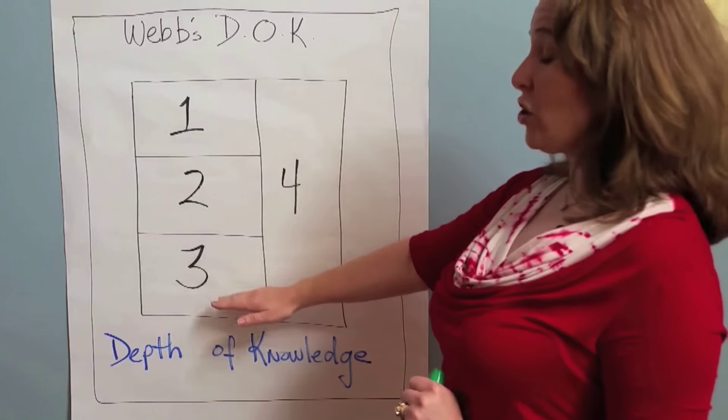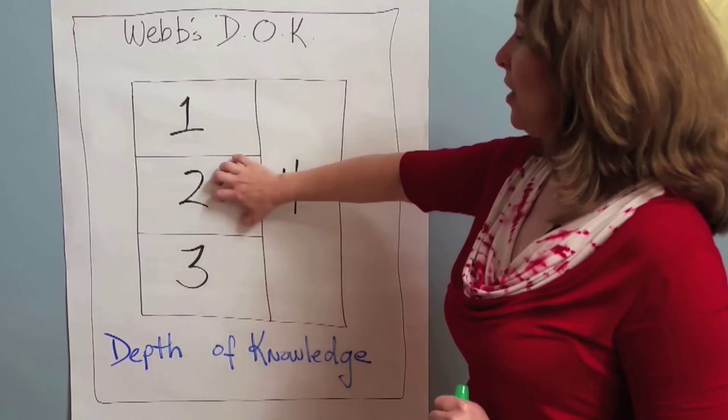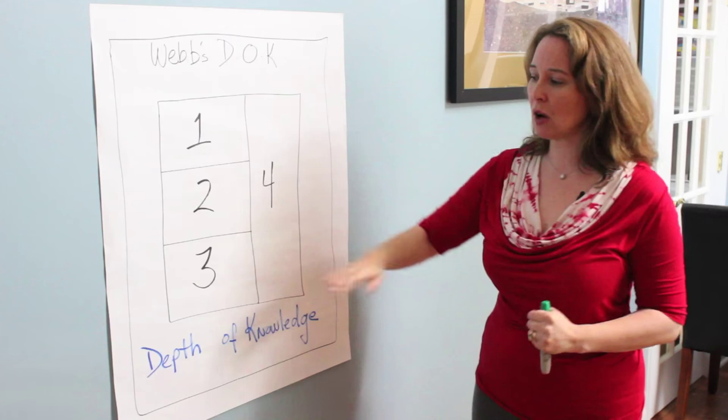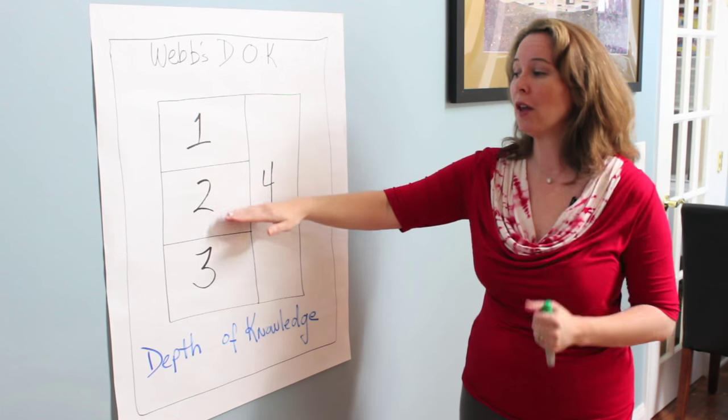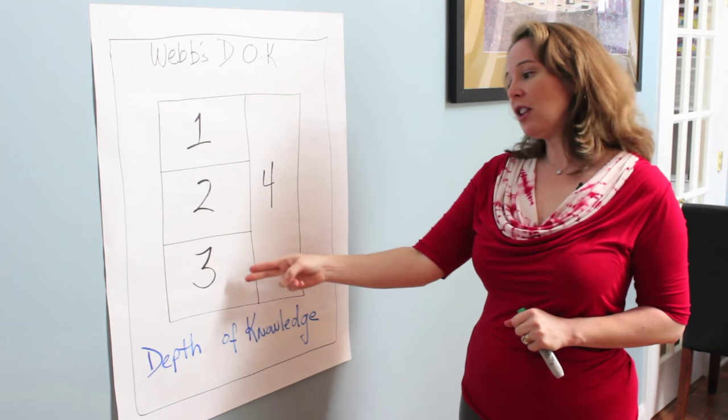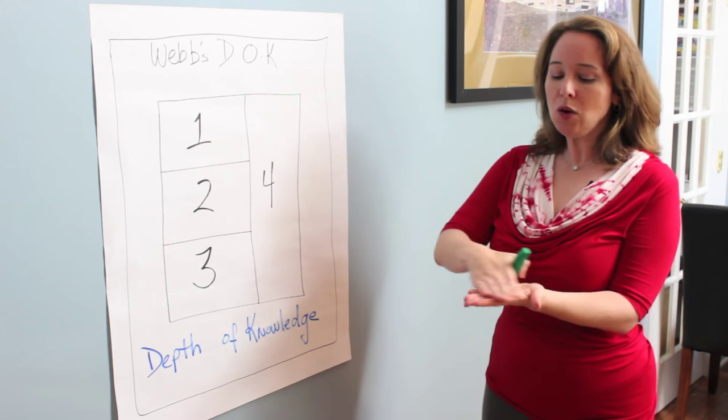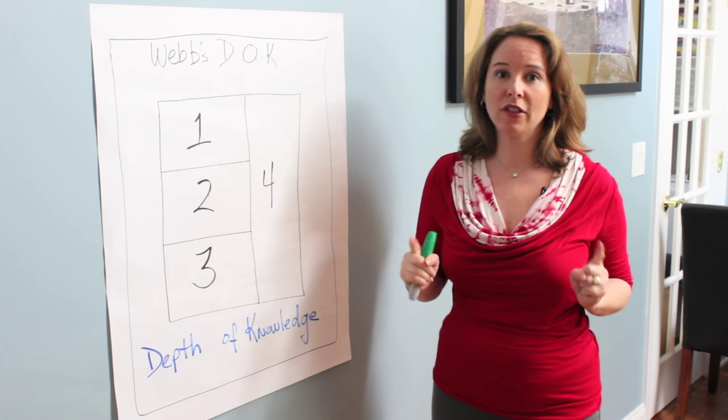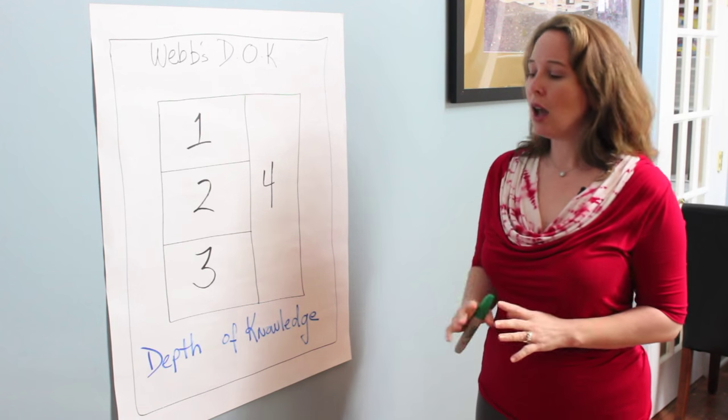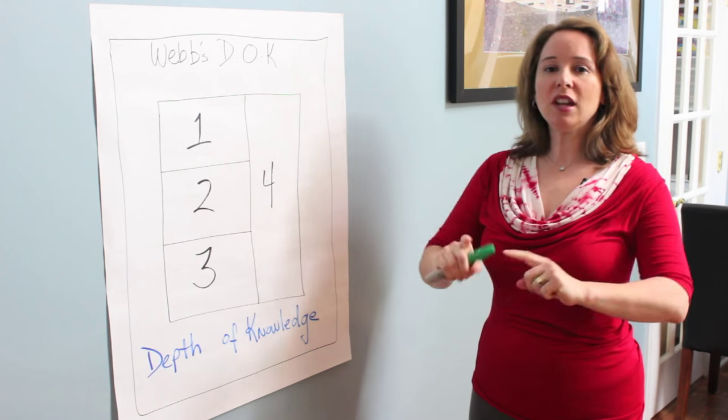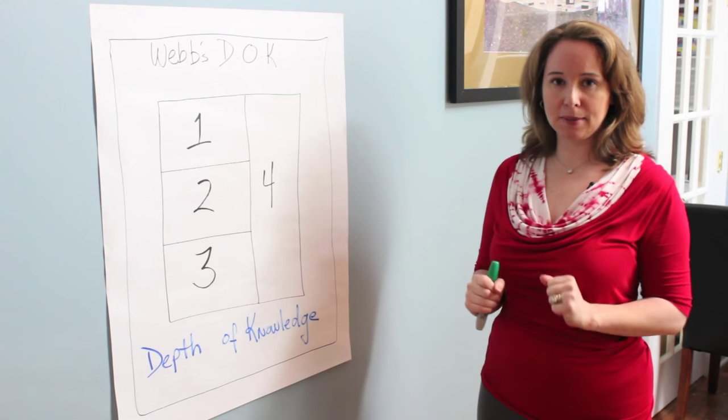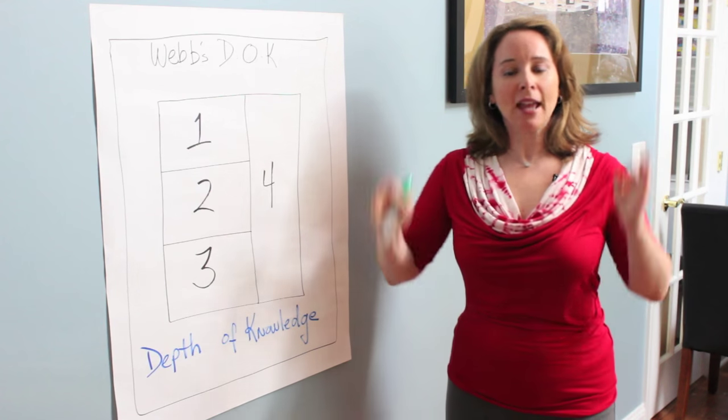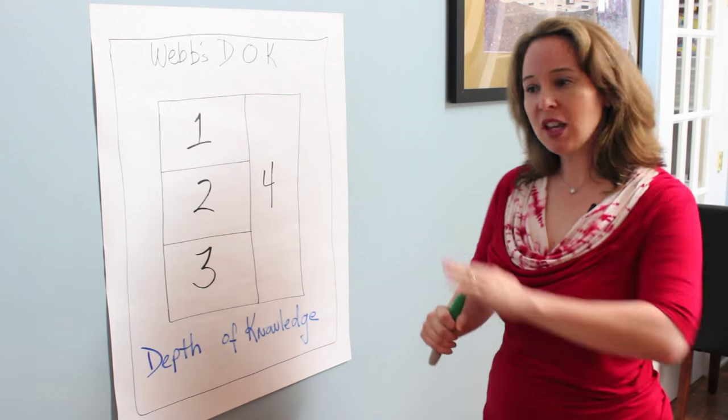When I get to the questions with DOK 3, I'm going to take whatever the skill was with DOK 2 and now I'm going to mess with it a little bit. So the skill at DOK 2 that we were working with was baking a chocolate chip cookie. So for DOK 3 it might be, how do I bake a chocolate chip cookie at a higher altitude? How do I bake a chocolate chip cookie but I don't have all the ingredients so now I need to do substitution? How do I bake a chocolate chip cookie and double the recipe? Or halve the recipe? Or let's go problem solving and creativity. Your oven is broken, how do I bake a chocolate chip cookie with no oven?